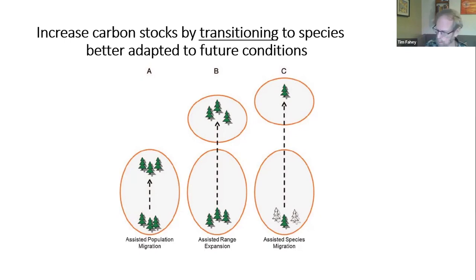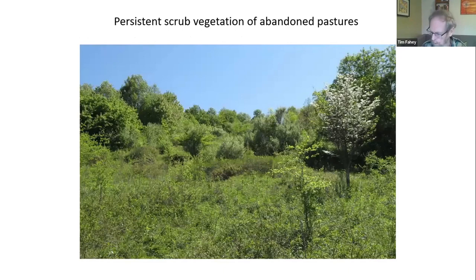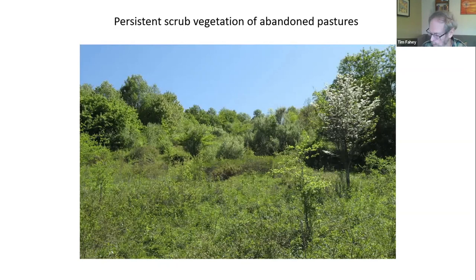A similar case applies with afforestation of deforested lands. A common sight around upstate New York: driving down the highway, you see off in the distance an old pasture abandoned 30 or 40 years ago that's still in the scrub stage. These persistent scrub-stage plants suppress the trees — the trees are outcompeted by the shrubs. This kind of landscape has much, much lower carbon stock than will a full-grown tall forest. Eventually forest is going to grow back in those locations, but remember the time factor: carbon in the short run is much more valuable in the forest than in the long run.